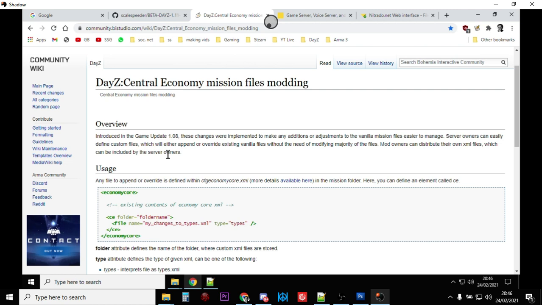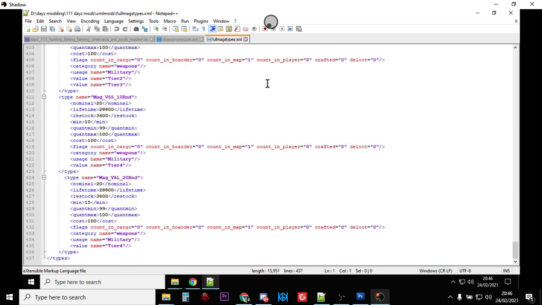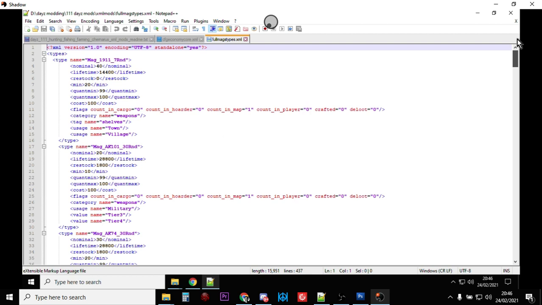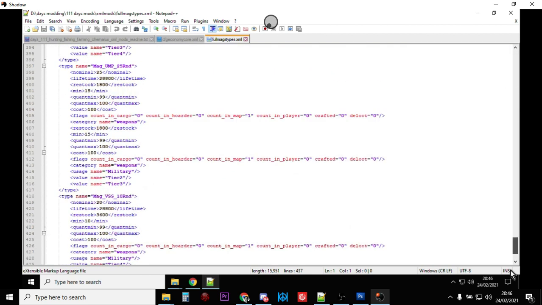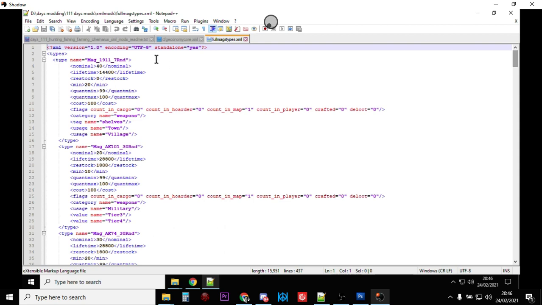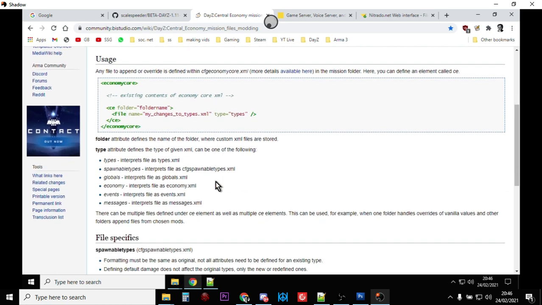When you do have a go with it, make sure that your XML files do have the same format as they would. So for example, this is the full mags types file. At the top we've got XML version 1.0, and then we've got a types tag at the top, and at the bottom we've got a closing types tag, and you've got to do the same with the events as well. Keep your syntax nice and tidy, and basically just follow these instructions, and it should work.